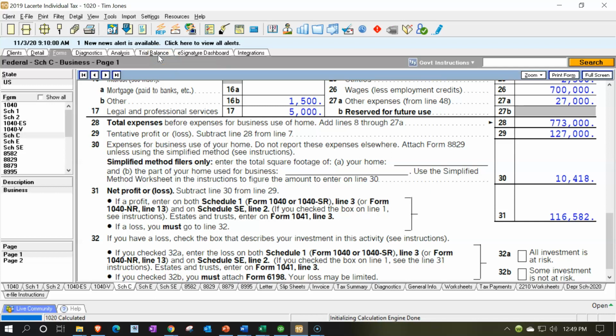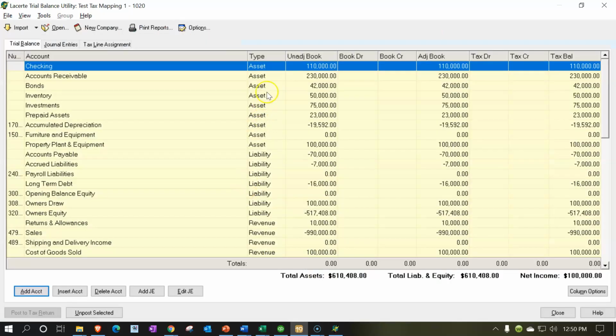So when we imported the trial balance from QuickBooks, it looks like this. We have our similar kind of breakout from the format that we built in Excel, where we have the unadjusted trial balance from QuickBooks, any adjustments, then the book balance, and then the tax balance. We're kind of focusing in on this side over here. But note that the bottom line is at 100,000, and it's only showing the 100,000. It's not showing us the reconciliation to what's actually on the tax return from this data, which is something different than that, right? So it's not really as easy for us to do this kind of reconciliation worksheet, even though it looks the same in this software as it is in Excel, at least in my opinion.